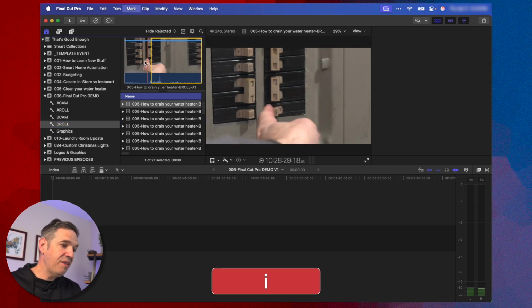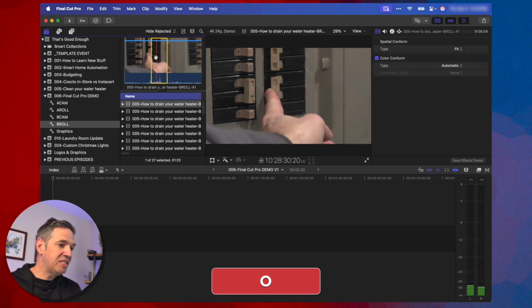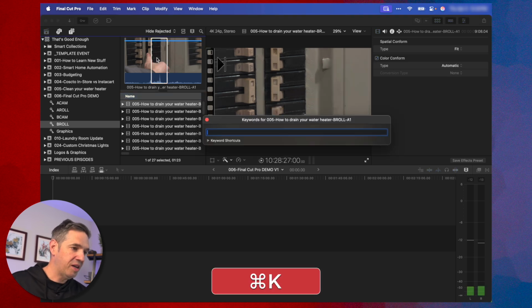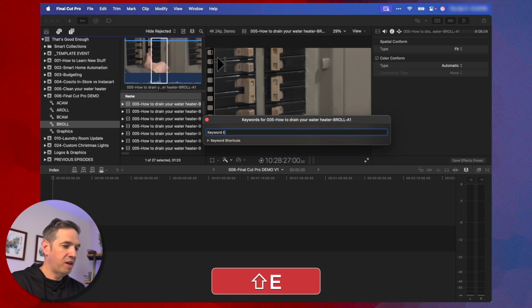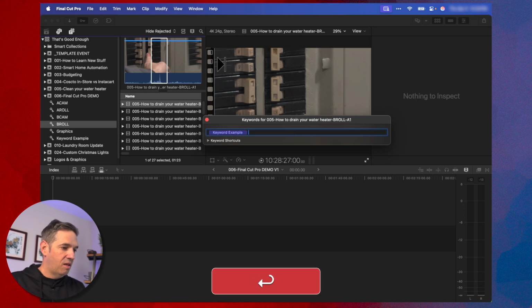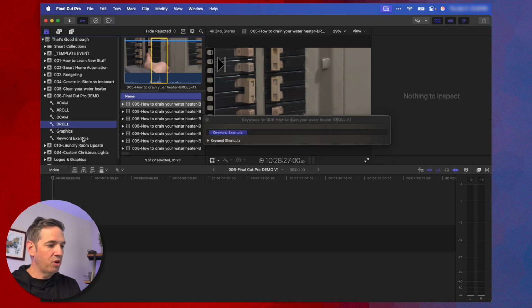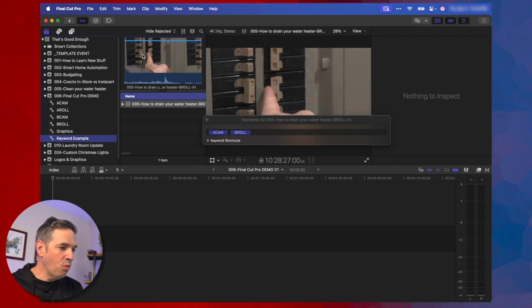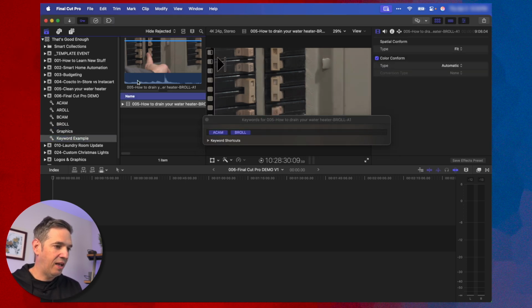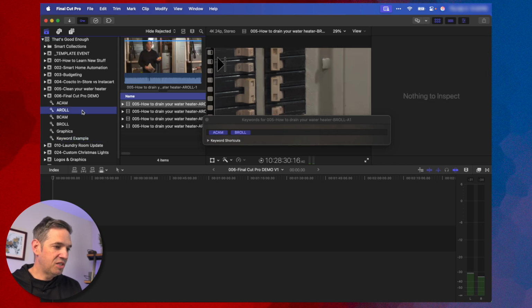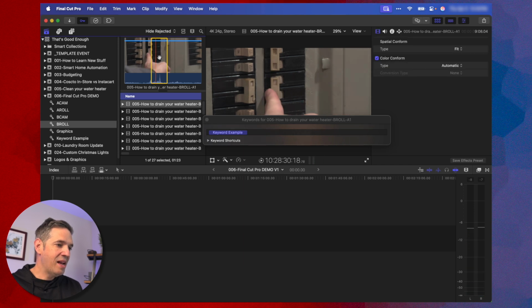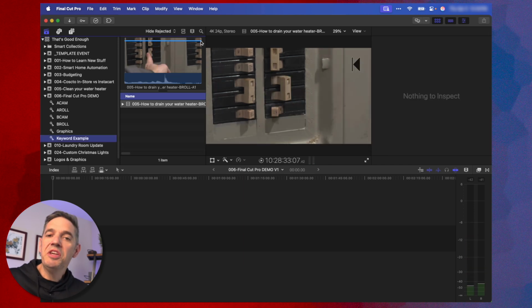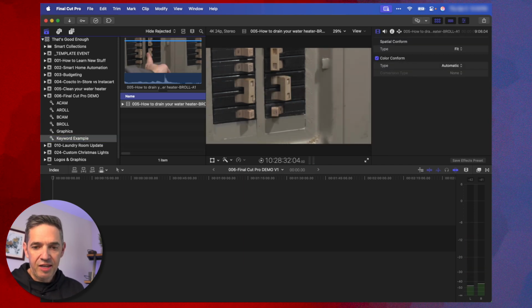And you can even keyword collect specific sections of something. So I could say this specific section I want to be, keyword example, right? And now look, it's created a keyword example clip that is only that section that I highlighted. It's just the section that had my in and out point marked. So that's how you can use keyword collections and how they can be really effective and helpful.